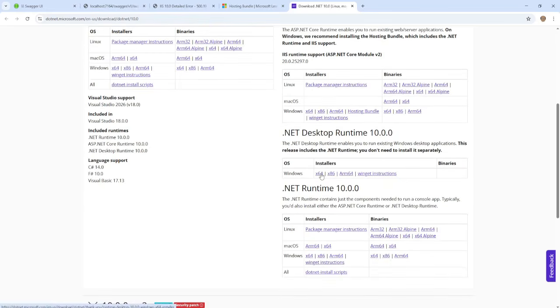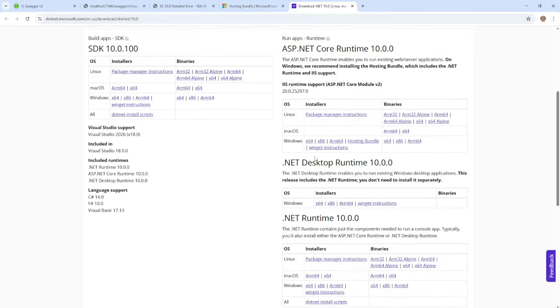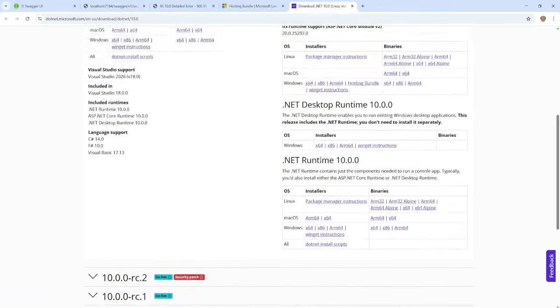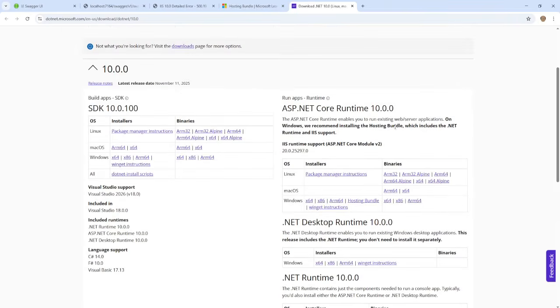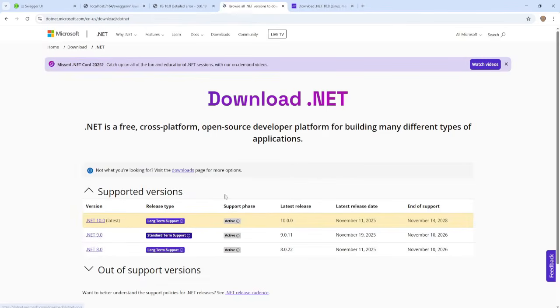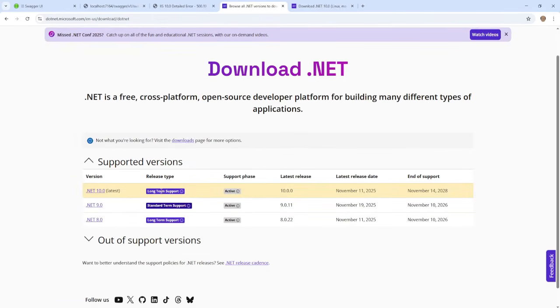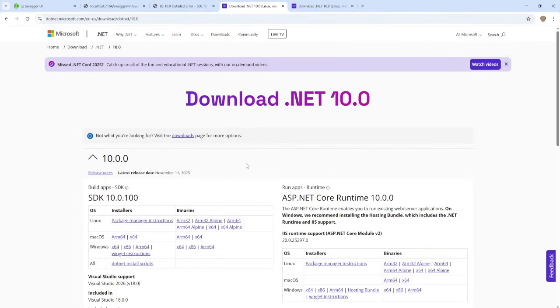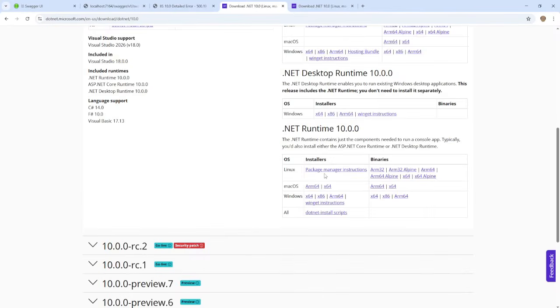So if you come here, you see, hosting bundle includes the .NET runtime and IIS support. I'll just come here and navigate to download, and I'll click on here. Where is our hosting bundle?